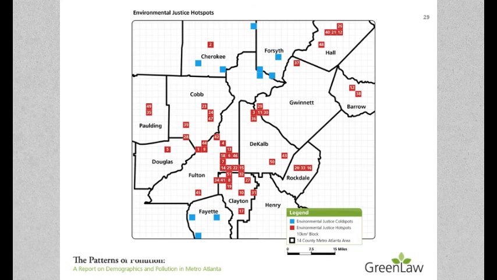And this last map shows you the environmental justice hotspots that Nick mentioned. The blocks are shown here in red, and they make up about 4% of the blocks total in Metro Atlanta, so 52 out of almost 1,300 blocks are identified here as what we call EJ hotspots. And the blocks were identified as being in the highest quintile for both demographics and pollution points, meaning that they had at least 9 pollution points and had the highest regional demographic scores. The hotspots are ranked by their combined pollution and demographic scores from 1 to 52.